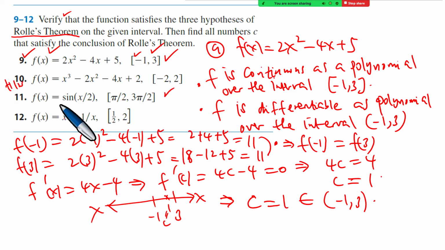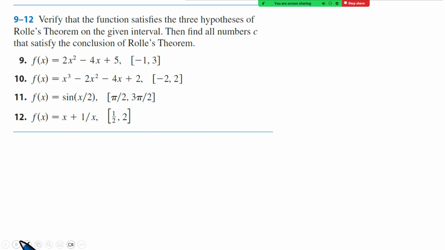I want to just do a trigonometric function, just for a change. Let us start with number 11, because this one here is your homework. We try 11 and then we shall see. These are homeworks, we shall do them at some point. Now, let us look at Rolle's theorem. What kind of a function is this? It's a trigonometric function. So what are the three hypotheses?